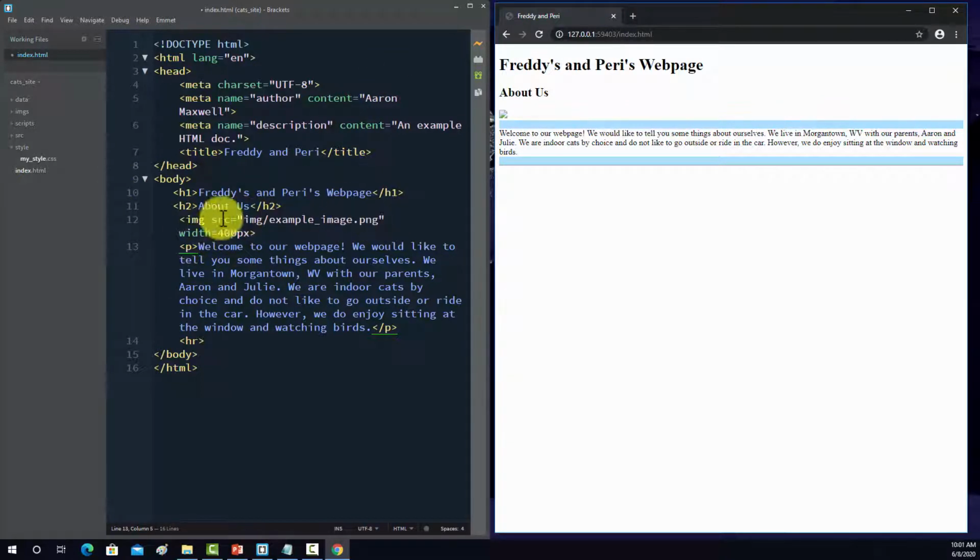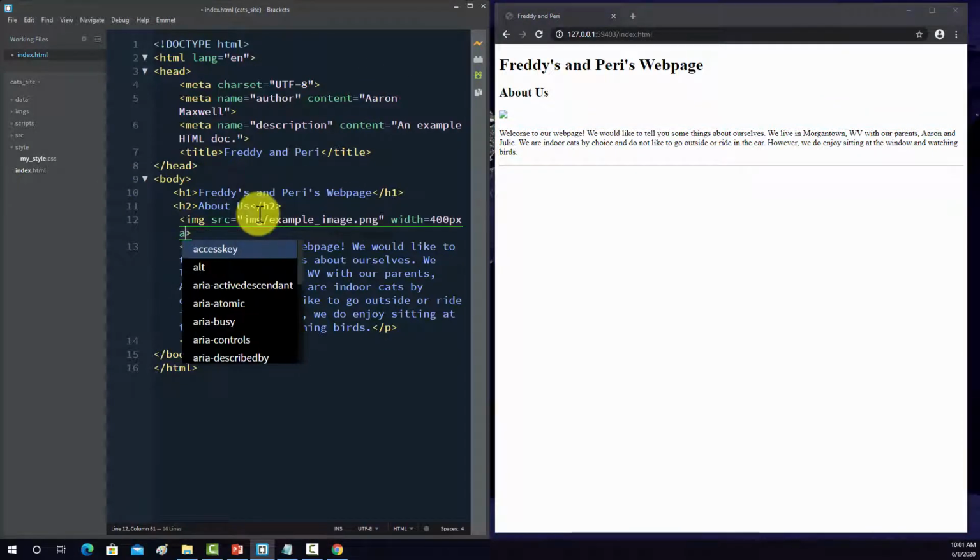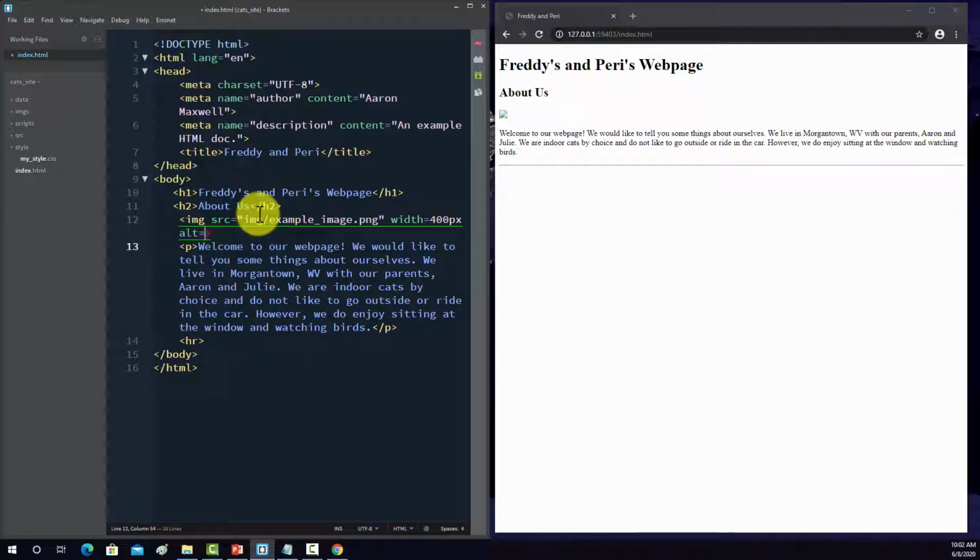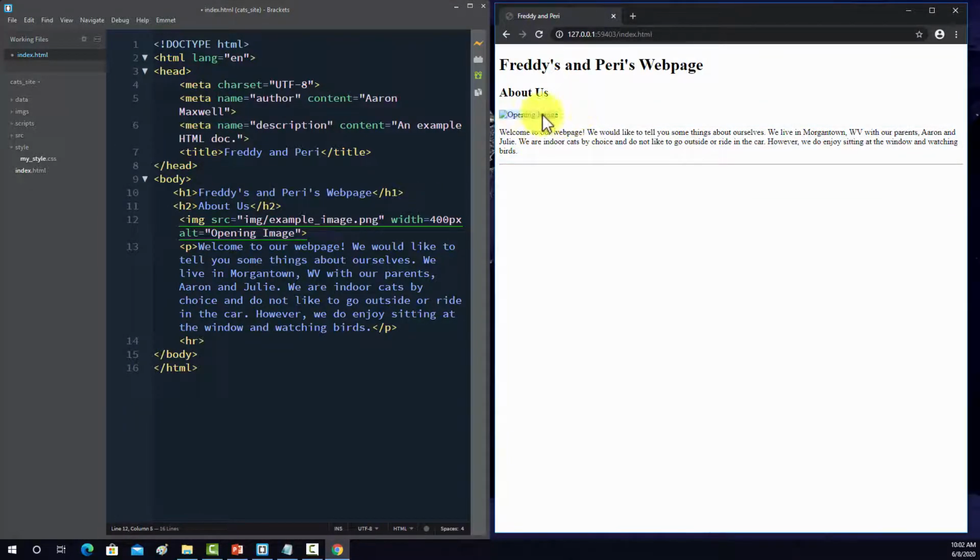So first off, if we wanted to have an alt text, we could do alt is equal to, we'll see, opening image. So now it prints that alt text since it didn't find the file. Now the reason it didn't find the file was because it doesn't actually exist.